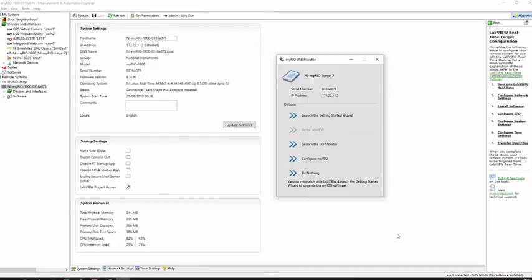However, to use it in LabVIEW, you can see it's disabled here. We need to upgrade the Linux version to work with LabVIEW.